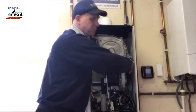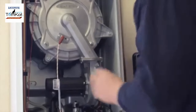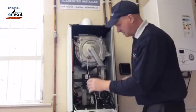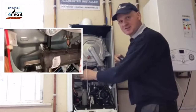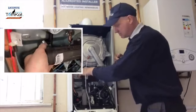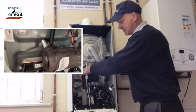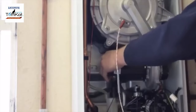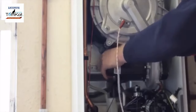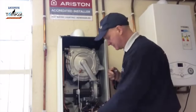Now, electrical connections. We've basically got one plug on the fan, which I'm trying to get off. So there's the plug on the fan. Okay, so there's also a clip here on this side to remove the gas coming in from the gas valve. So it's just a straightforward plug, he says. So we've pulled the retaining clip off.